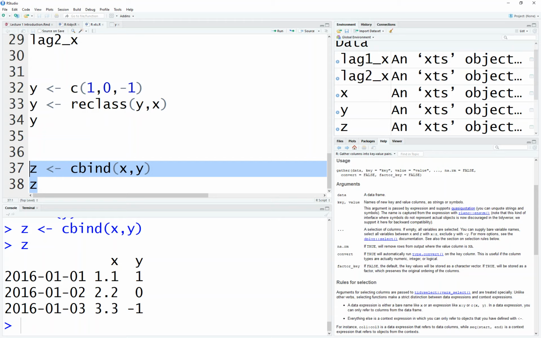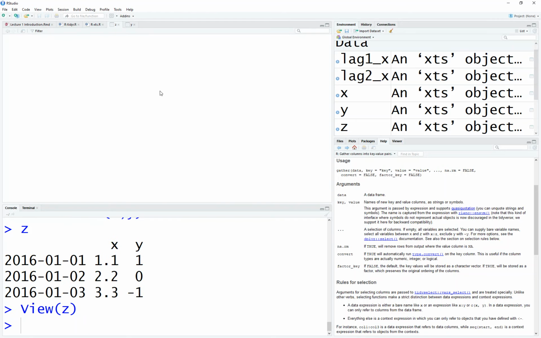So now I've covered the basic xts object. We covered how to define dates, how from dates and data we can define an xts object, and how to do lead and lag, first and last items. We know reclass to copy the timestamp information to another vector, and then you can cbind to combine two xts objects. z is also an xts object. So an xts object can look like a data frame: you can have two vectors, but each row corresponds to the same timestamp.